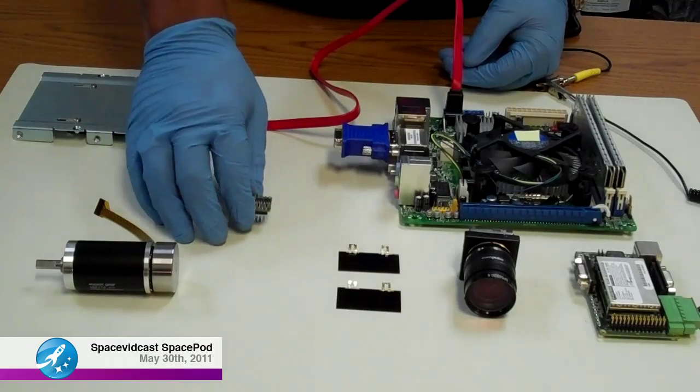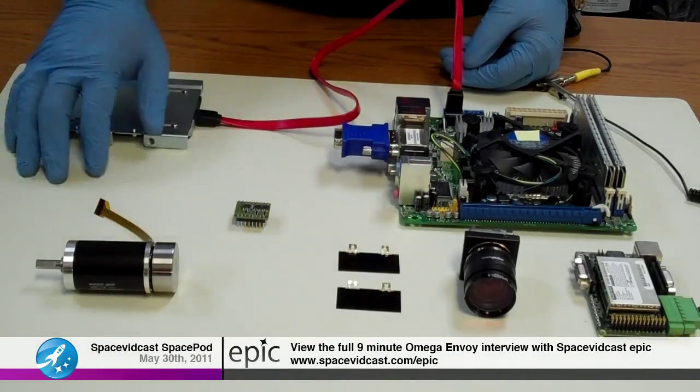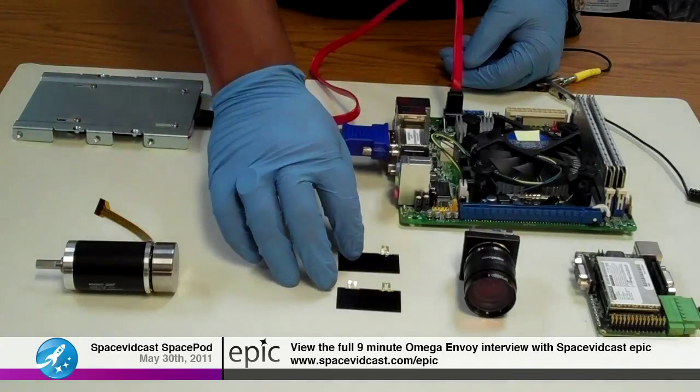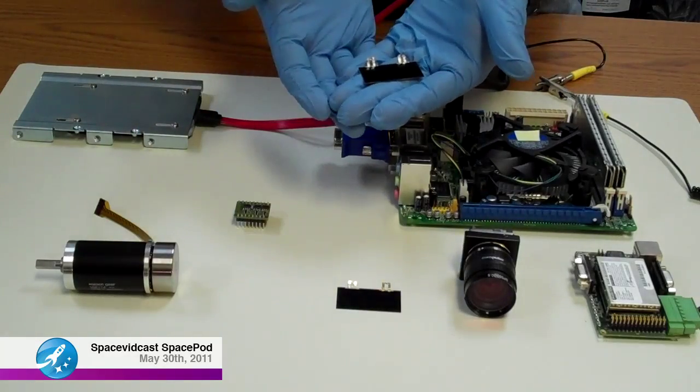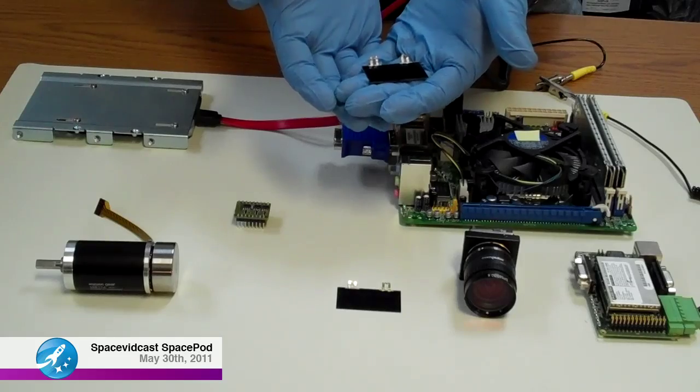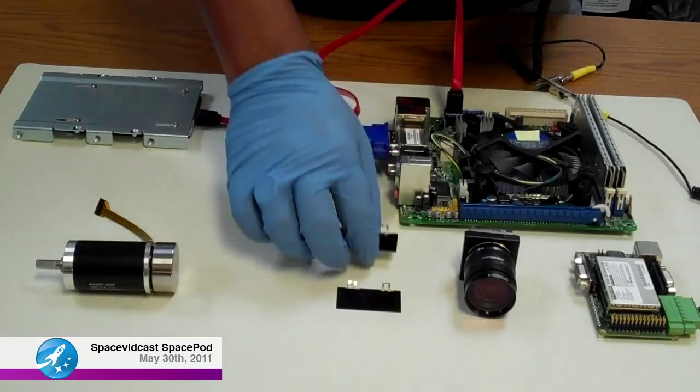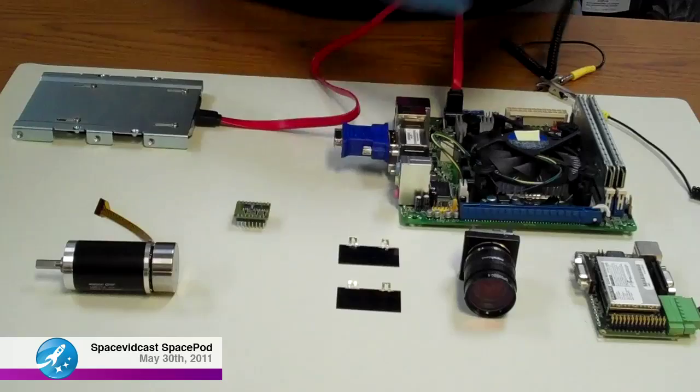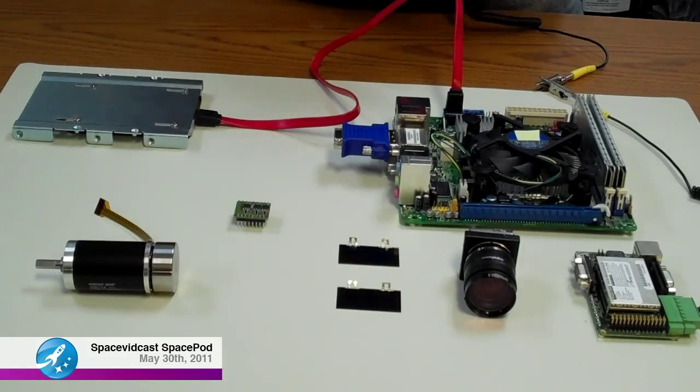This is a motor controller for the motors. For one of these motors here? Yes, exactly. For one of these motors. And then right here next to it are the space qualified solar cells that were provided to us. And at the moment I cannot mention the sponsor. For now. For now. Yeah, for now. That's cool. For now. But eventually we will go over the solar cells again and the way they're going to be assembled.